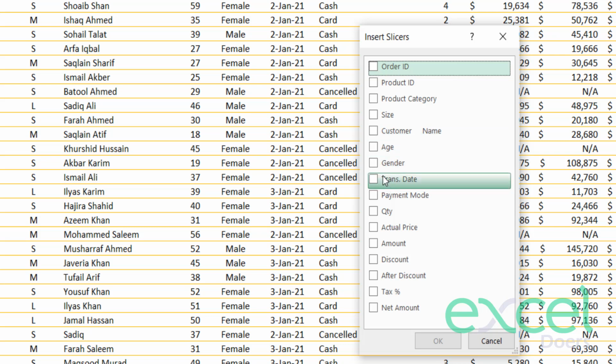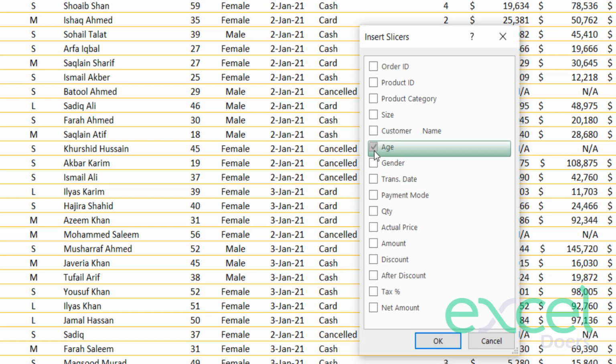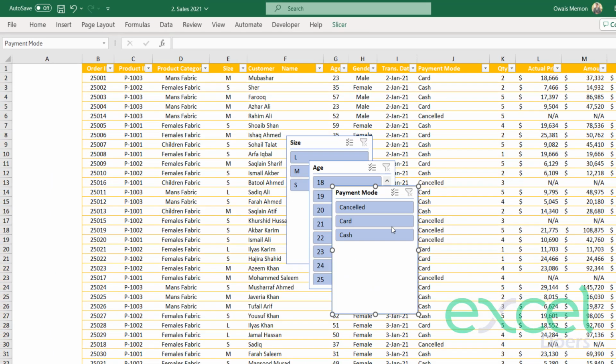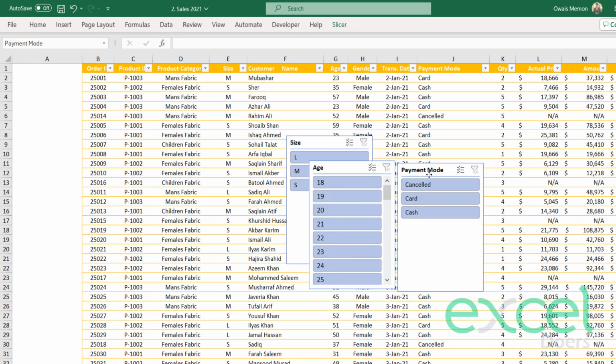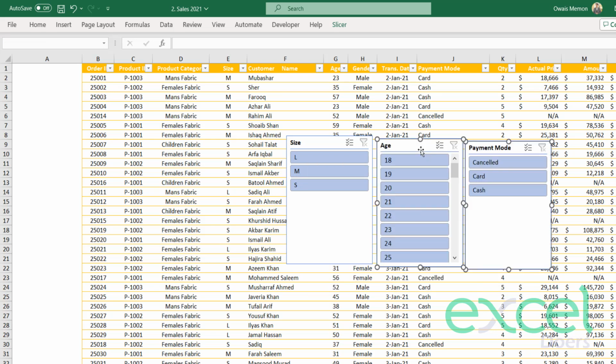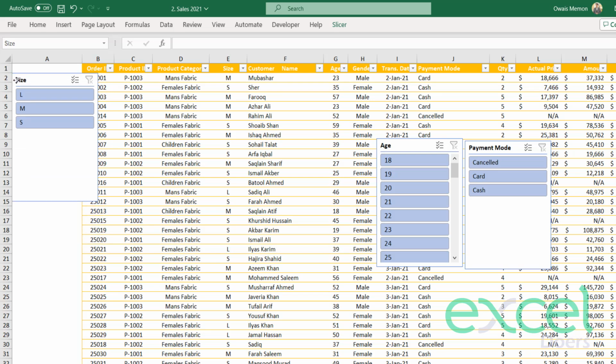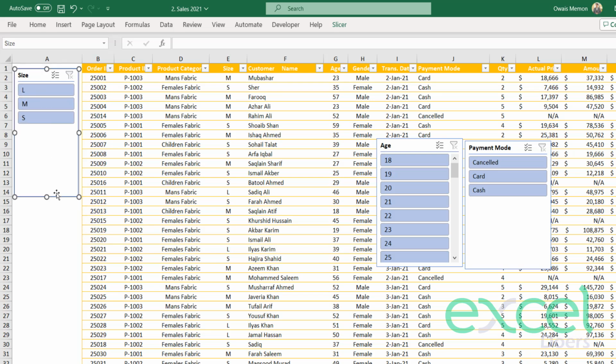column slicer. So let's say I'm interested in age, I'm interested in size, and I am interested in the payment mode, and press OK. So you can see 3 slicers have appeared, right? So I can bring them here and reduce the size, right?